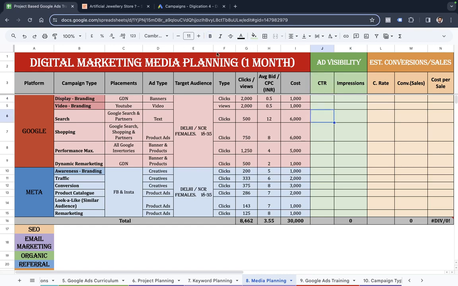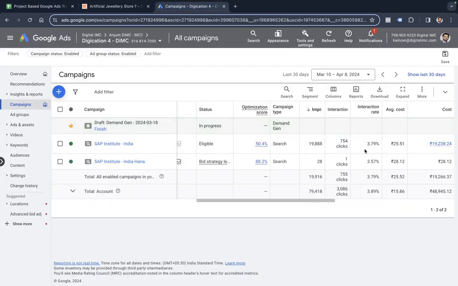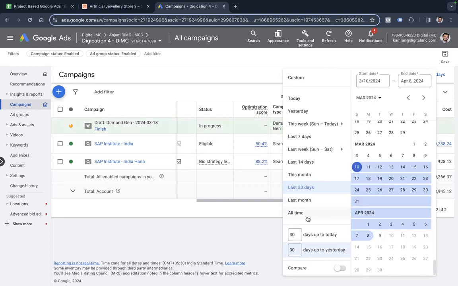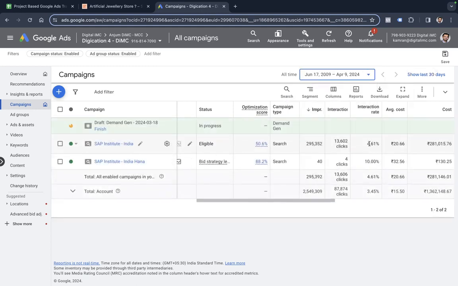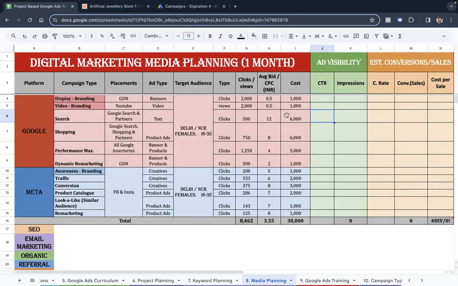Again, we start with search. So in this search campaign, I can show that the average amount of bidding is staying around 3.79 for the last 30 days. But for overall numbers, this campaign generates an average CTR of around 4.61%, and the second one is generating a CTR of around 10%, which means for search campaigns, we get a CTR between 5 to 10%. If you are bidding a very high amount, you can expect higher CTR.